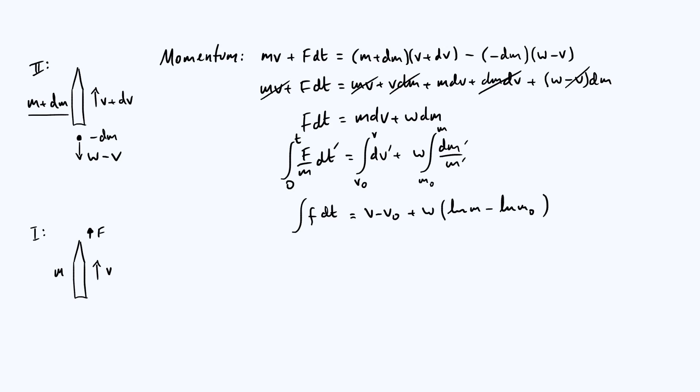And so the quantity we're ultimately interested in is how much speed the rocket gains. So we just put V on its own and get V is V zero plus this integral term, integral of force per unit mass with respect to time. We can combine the natural logs. Remember, we're going to put those on the left-hand side because we're getting V on its own. So you're going to have a log M naught minus log M, but then you can use your laws of logs to write that as plus W log of M naught over M.